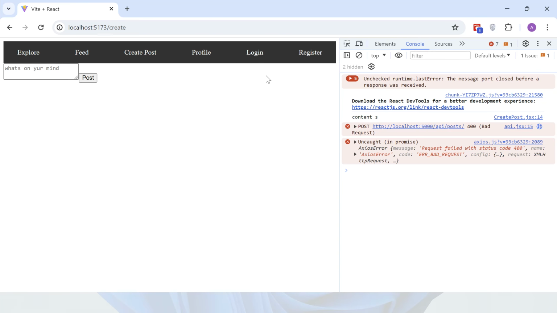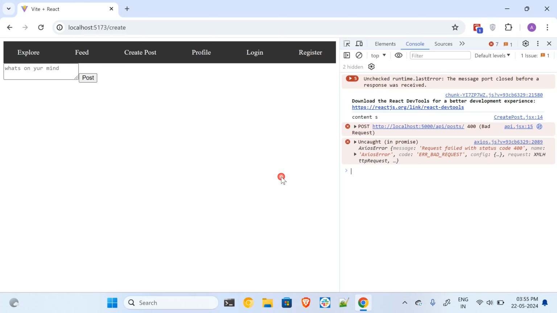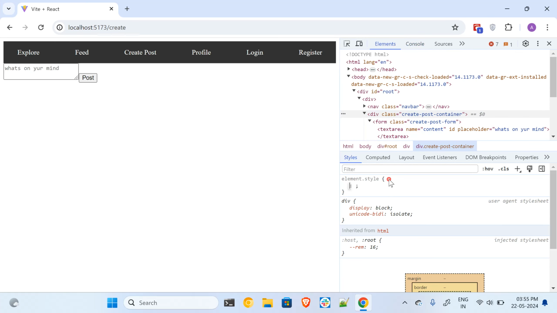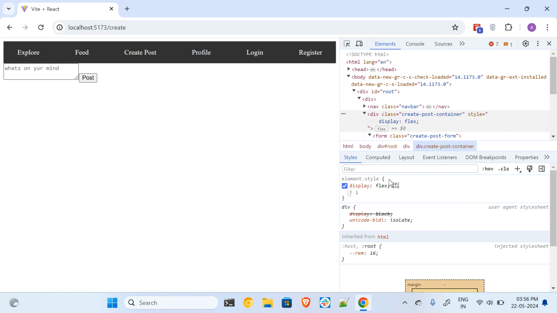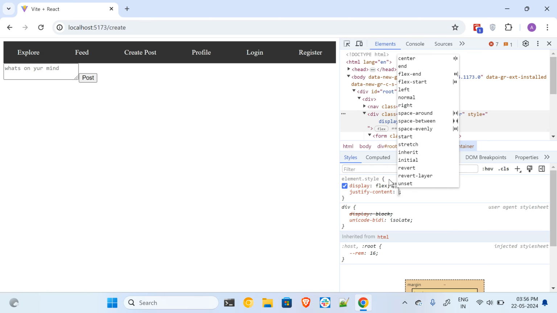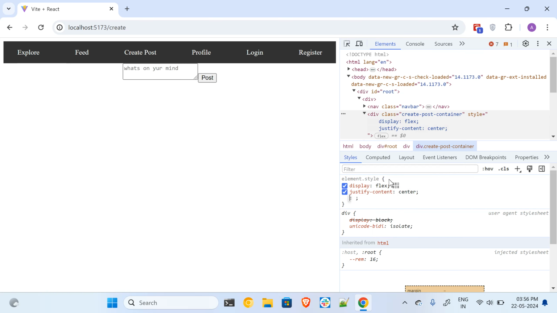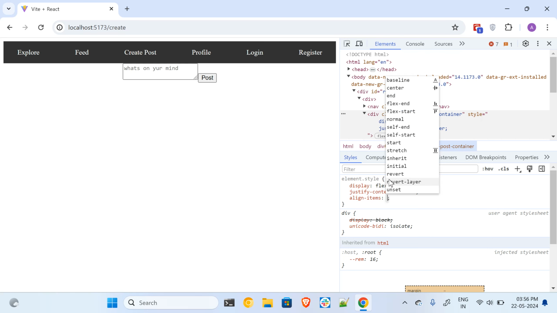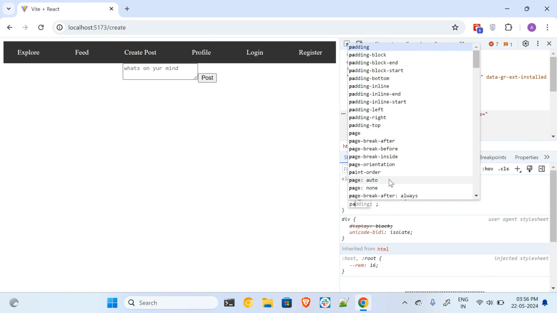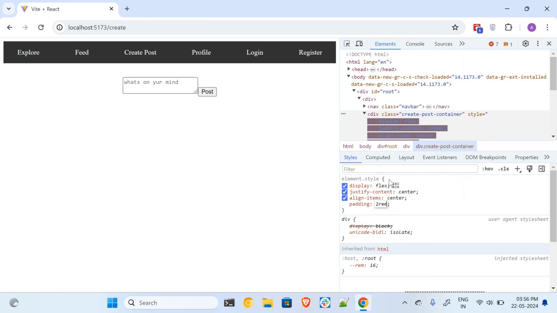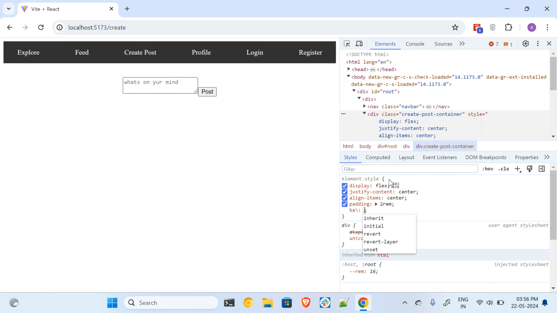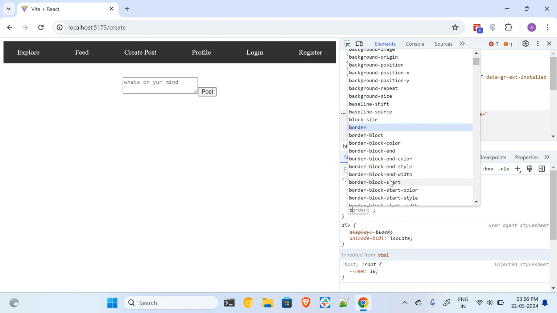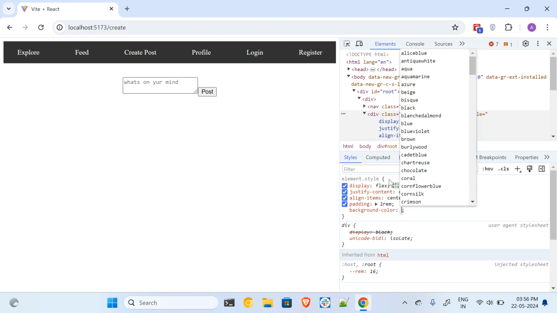So first we have this create post container. I will use display flex over here, then justify content as center, and then we have the align items as center over here, and then I will give the padding as 2rem, and then I have the background color.